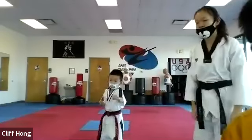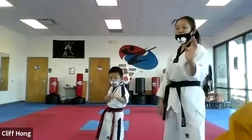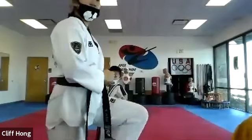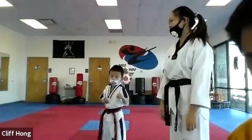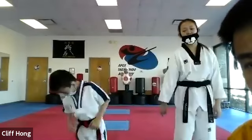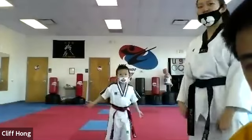Okay, number six. Rising stance. All right. So you're going to do knife hand with your right hand. You're going to grab, you're going to pull, and then you're going to do a front kick, okay? So knife hand, grab the wrist, pull, and then kick. And kick. Good.